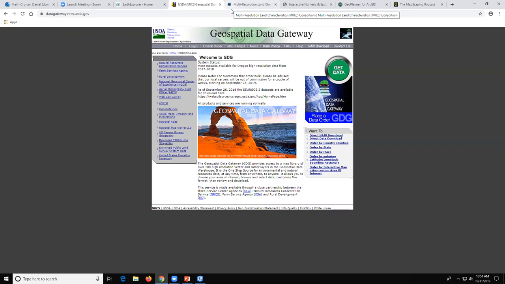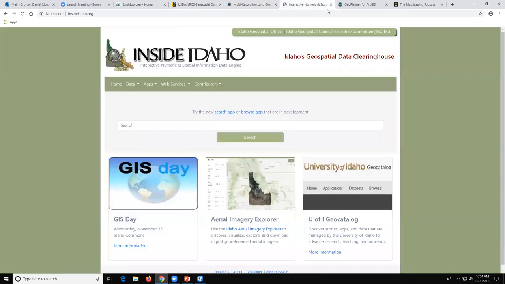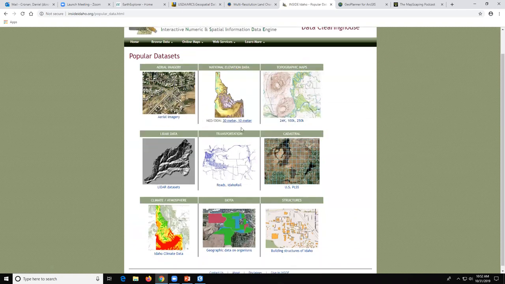There's also the Web Soil Survey. I'll talk about that for a second. It's really easy to access and utilize this data inside of here. And then we also have Inside Idaho, that we'll use for today. And the last one, mrlc.gov, which is land cover, or NLCD data, National Land Cover Database, if any of you are interested in those particular data types. Underneath Inside Idaho, we'll go to the popular data. Okay, and that's going to pull up these particular data sets and tabs.